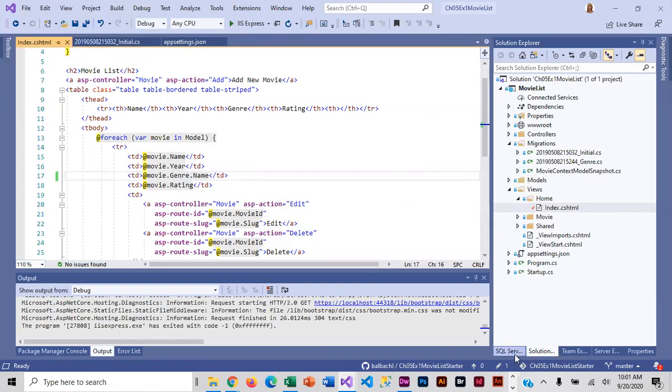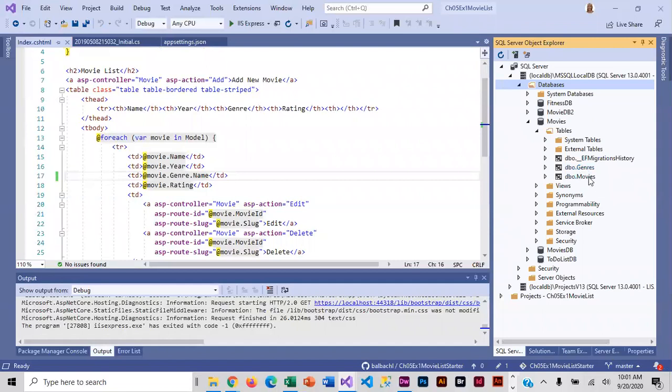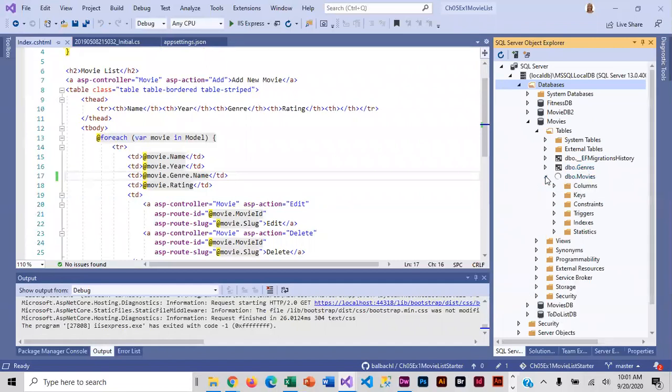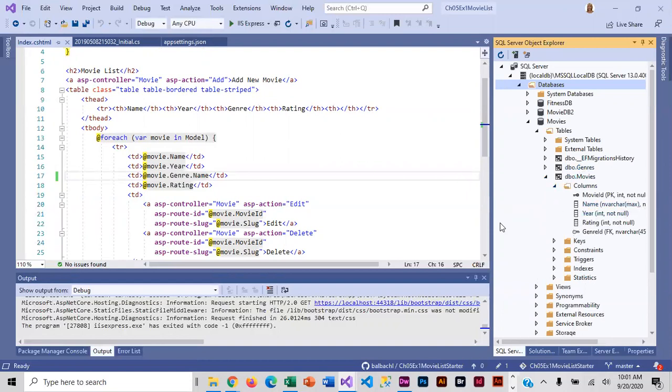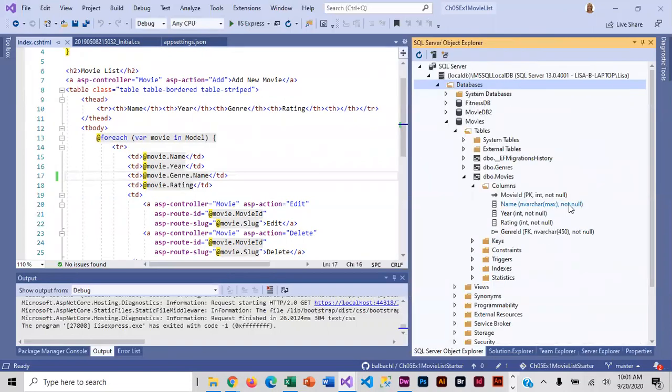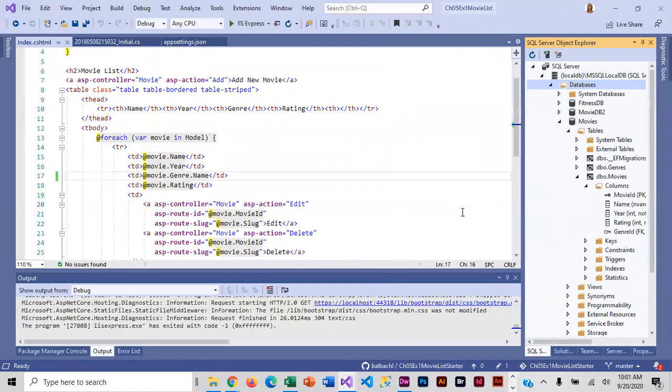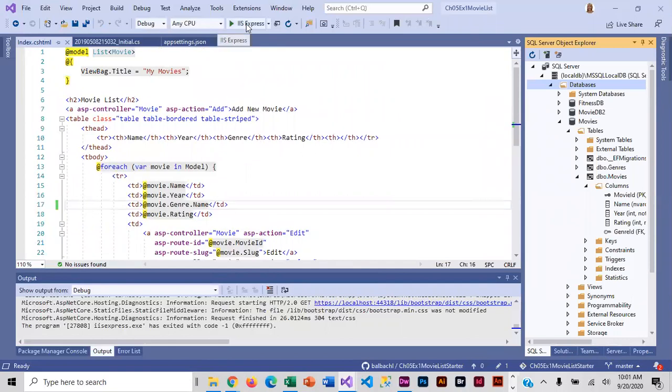And that is because if we look over here, and we look at name, we're saying name cannot be null. And if it's blank, it's null. So we're going to go ahead and run with debugging.